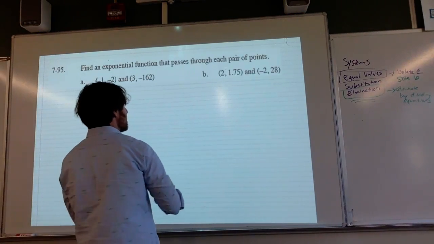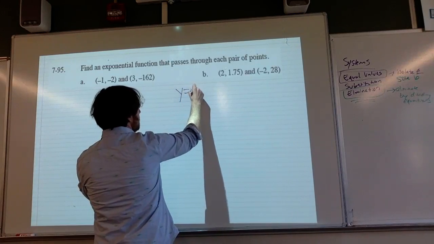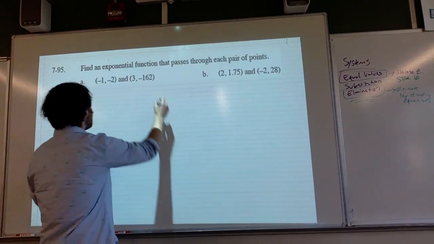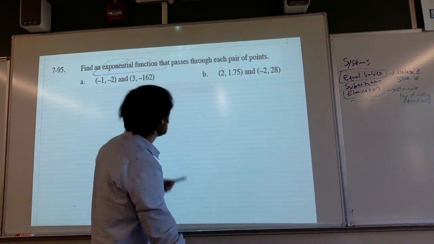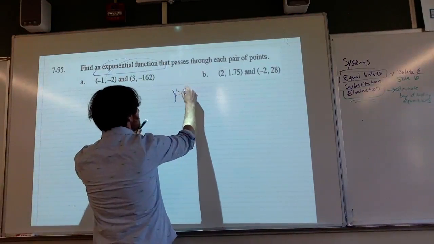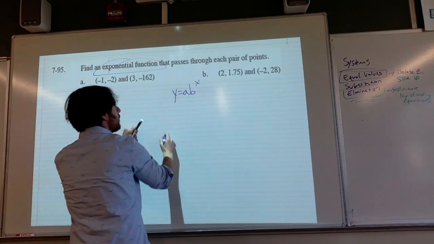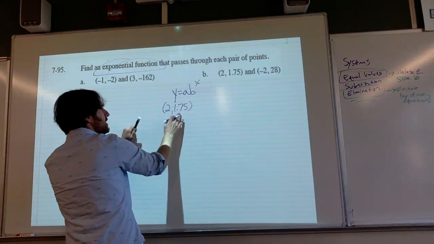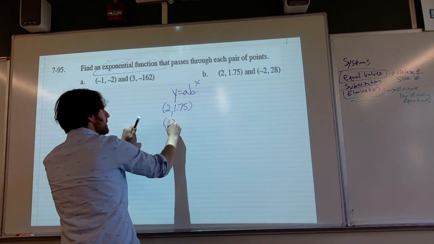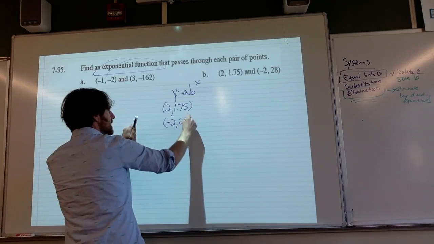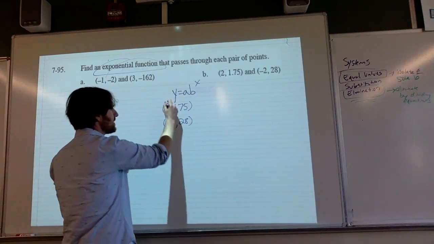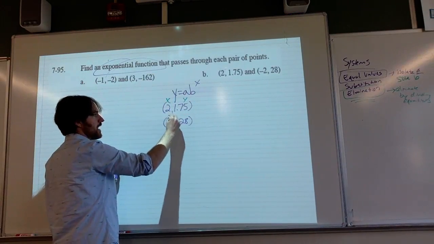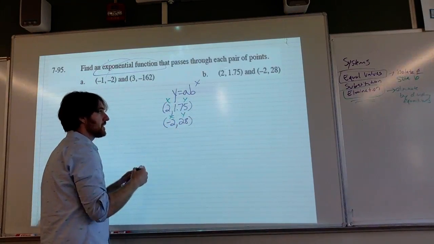So let's get set up again here. I was set up in class, and hopefully we get this nice and easily. Y equals, oh no, I'm not doing y equals mx plus b, because guys, it's an exponential function. So we're going to have y equals a times b to the x power. Other given information I have is 1.75 as my y coordinate, where the x coordinate is 2. The other point is x negative 2, y 28. So I can set up a system with x being 2, y being 1.75 in one equation, and x being negative 2 and y being 28 in another equation.